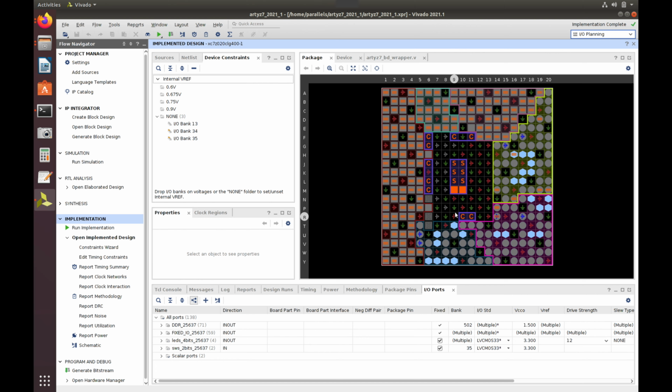And technically, you can run implementation without specifying endpoint constraints like we did. You could come back and place them here, but you still would have to rerun implementation again to get the proper result, because when place and route is done, it needs to know where these final signals are going to go to on the package pins.